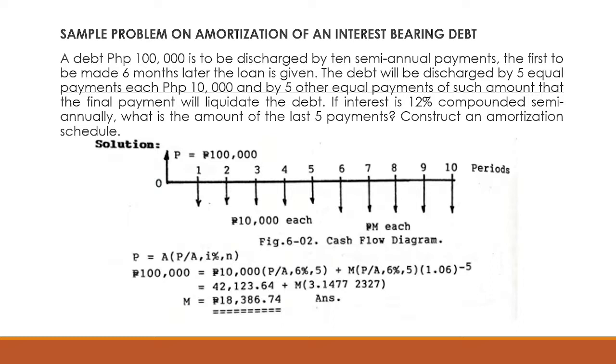So, ano siya, ang cash flow diagram. So, as we can see, ang naadere kay ang principal is 100,000, na siya 10 periods, and sa 5 equal payments kay na siya 10,000 each. So, ang formula is P equals A times P over A, I, N. So, atoan na siyang bungkagon ang functional notation.